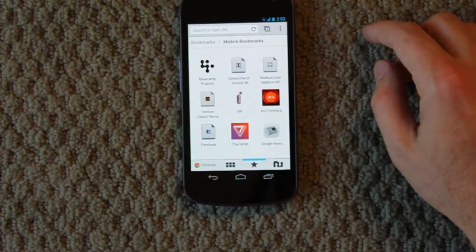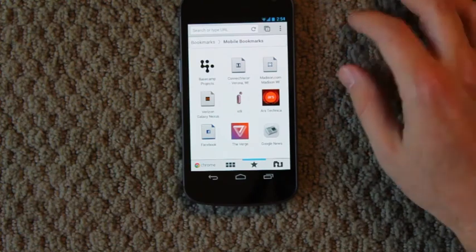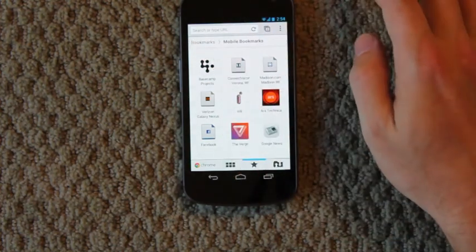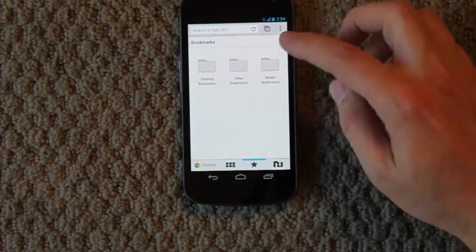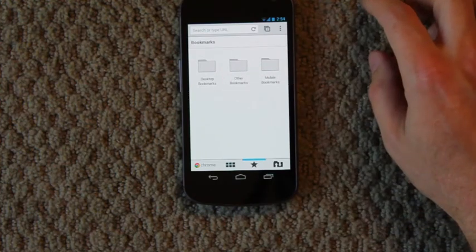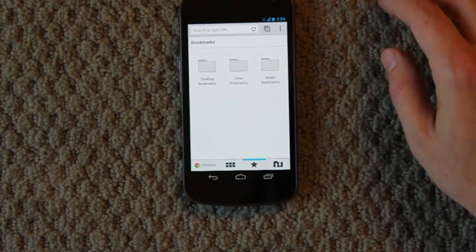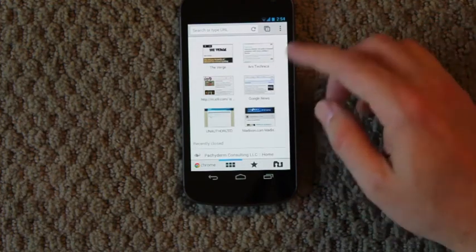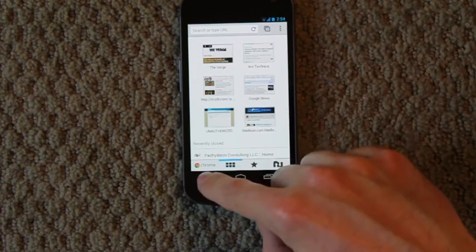These are my bookmarks, and if you use Chrome on your desktop, you can actually synchronize your bookmarks between your desktop and your mobile, and even keep some other bookmarks in there as well. Like the Chrome browser, it also keeps a tab of recent sites that you've been accessing.